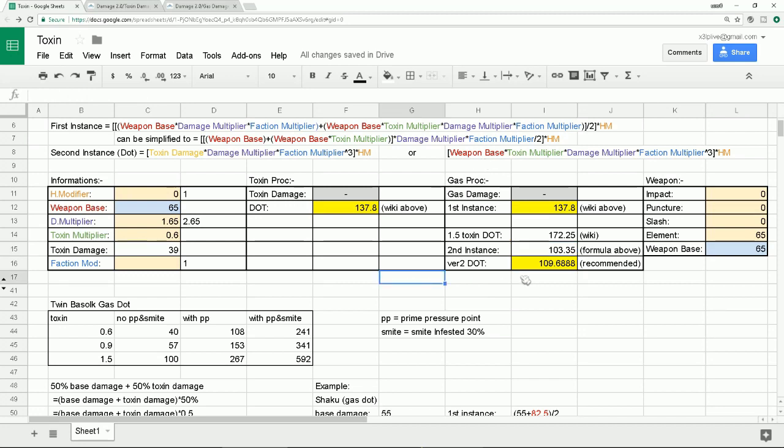So if you have been paying attention, you will notice that there is a version 2 DOT damage over here that is a lot more accurate than even the second formula that I showed you, which is the one at the top.